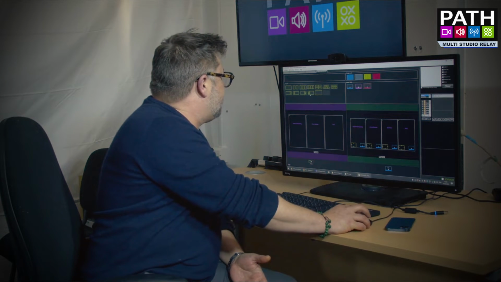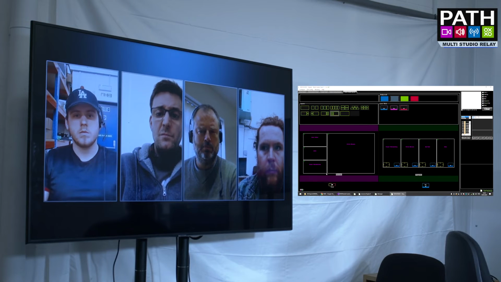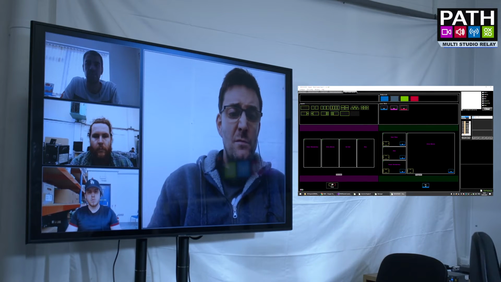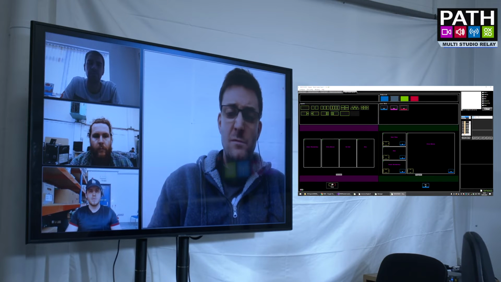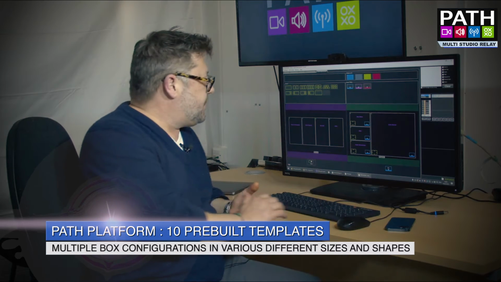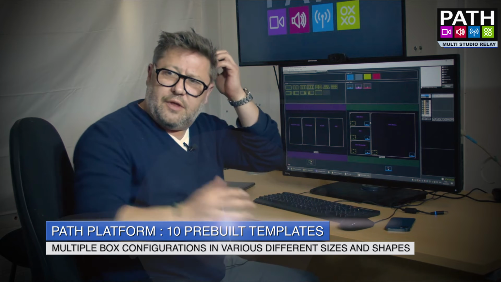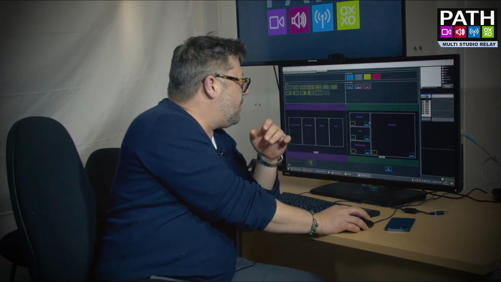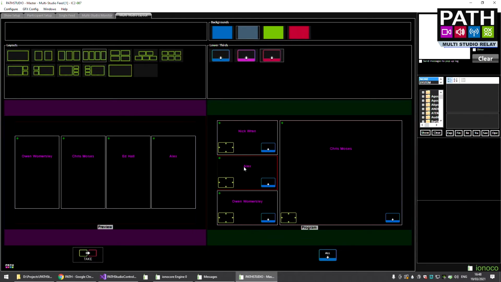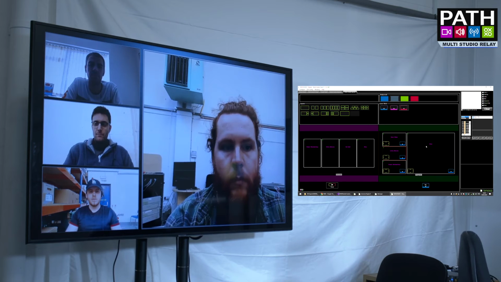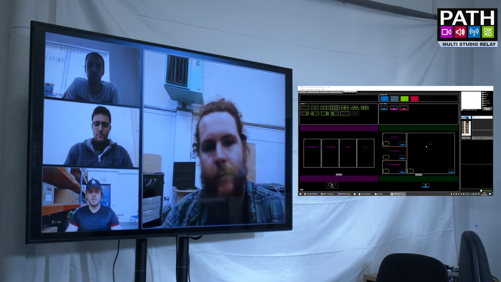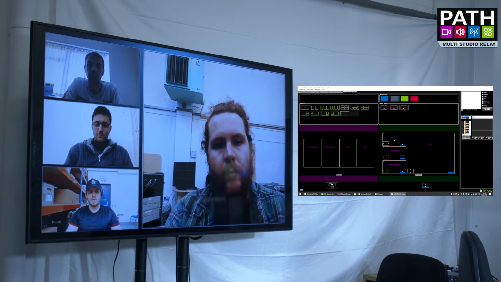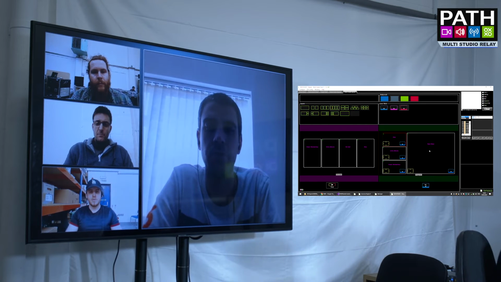There are some other little features, and let me set up this template because it shows it quite nicely. This is a three-way on the side with one large, and as we're having a conversation live on air, I think we've got Chris is big at the moment, and we can say, well, that's great, Chris. Let's have a chat with Alex. Alex, what do you think? Bring Alex up big. As Alex is chatting, we may want to say, actually, no, Nick can take over here and we can keep talking. So it becomes incredibly dynamic.